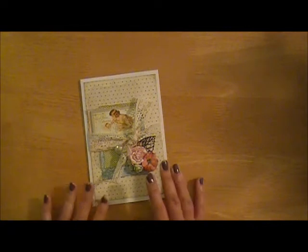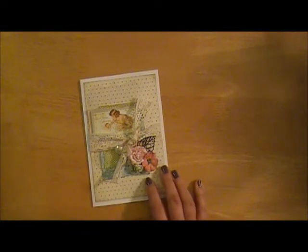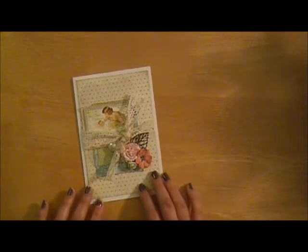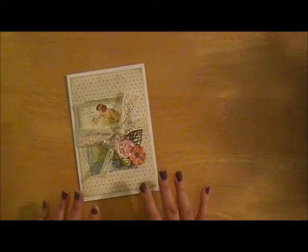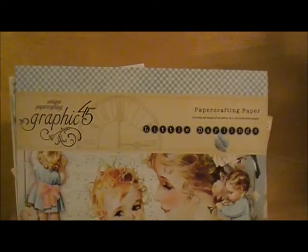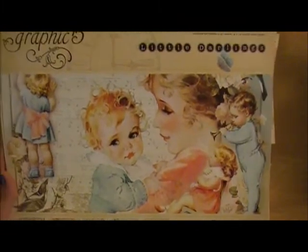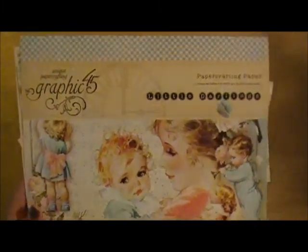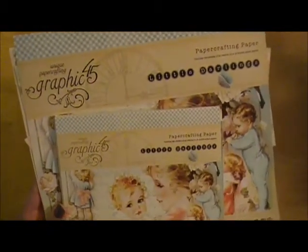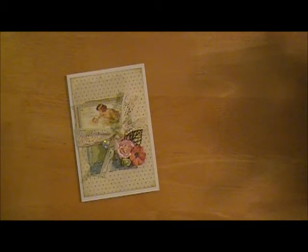What I did is I used my ScorePal to add some texture to a component on the card. I'll show you the card up close in just a moment. I wanted to briefly show you what I used to create this. The paper collection I used is from Graphic 45, the Little Darlings collection. I used some of it from the 12 by 12 pack, and some from the 8 by 8 pad because I wanted different sizes. So that's the paper collection.